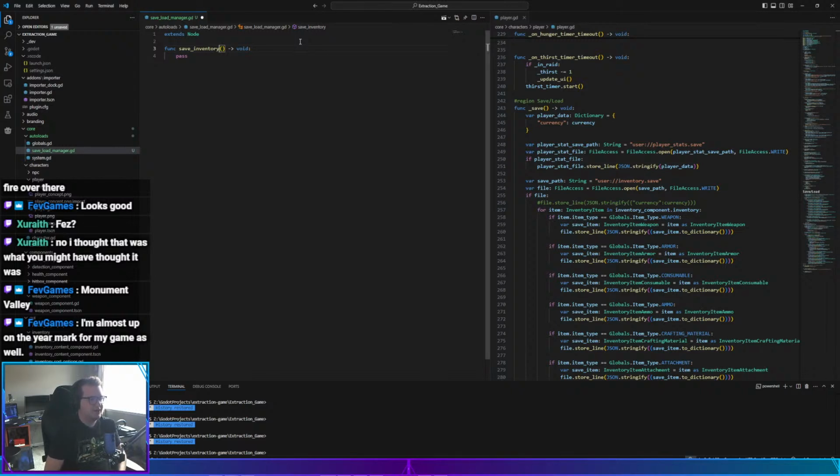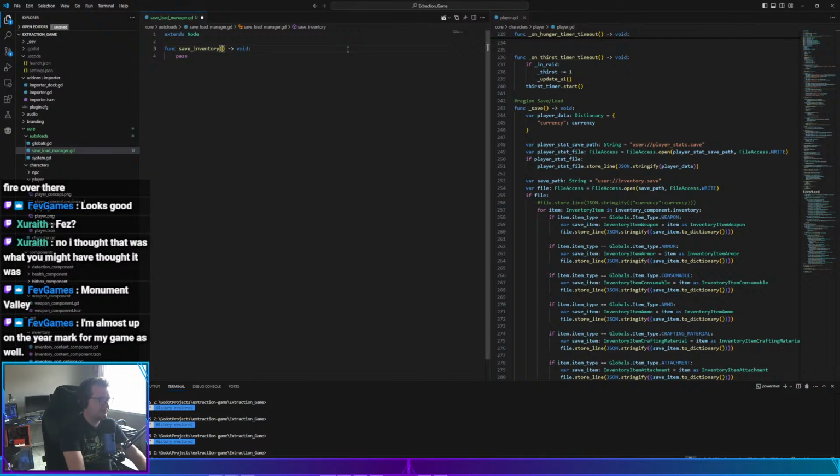And then basically, whenever an object needs to be saved, I can call a generic save function, and inside that save function will then call all of the specific different types of saving it needs to do out of the manager, which is fine.